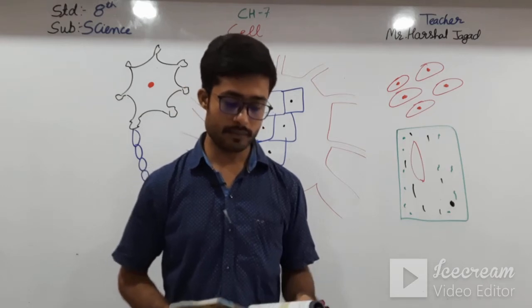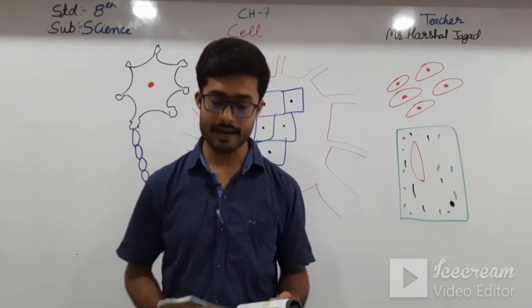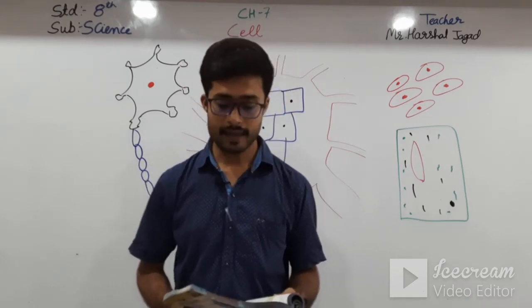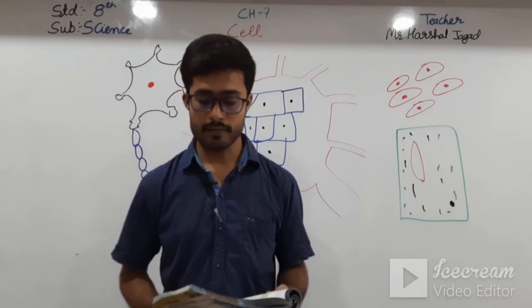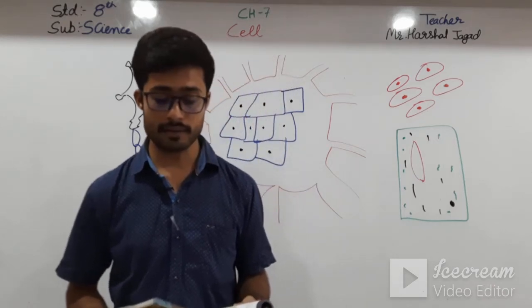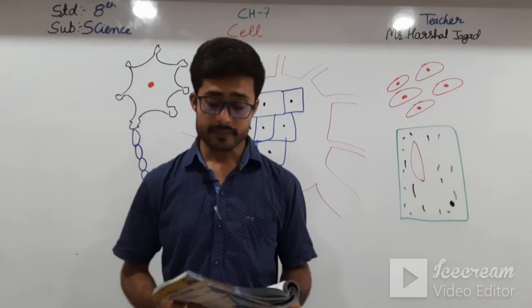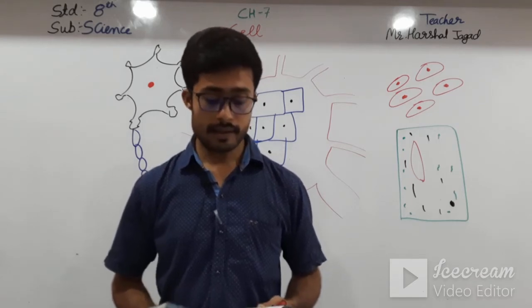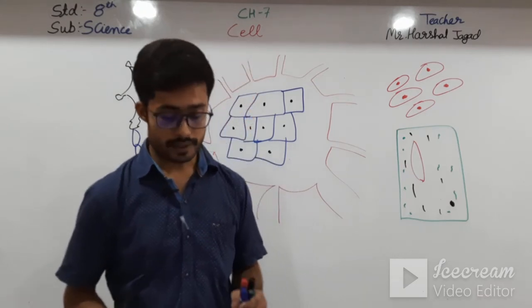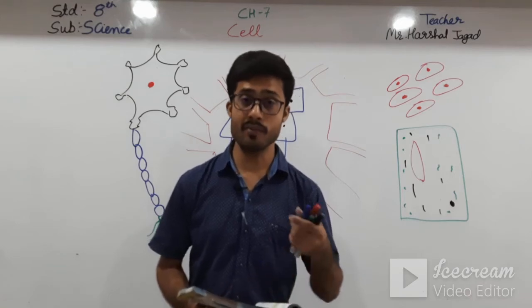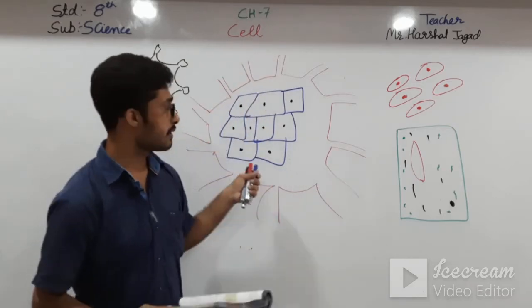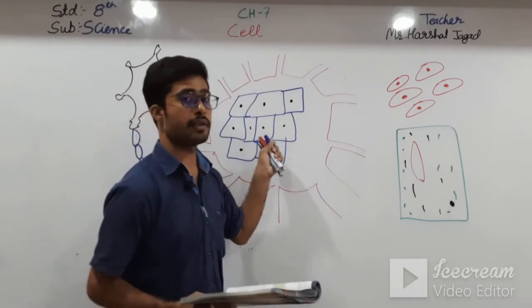This is the innermost part of the cell and is also known as the brain of the cell. The nucleus is surrounded by a thin membrane called the nuclear membrane. The nucleus is filled with a semi-solid substance called nucleoplasm. Let us learn about all the cell organelles found in the cytoplasm. Okay students, all the things one by one we will see tomorrow, but I am just reading today, and in the next video we will see all the functions by drawing.